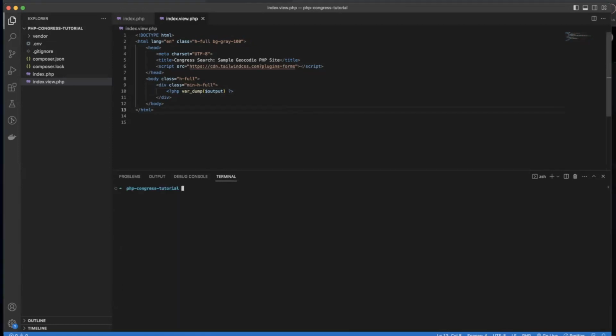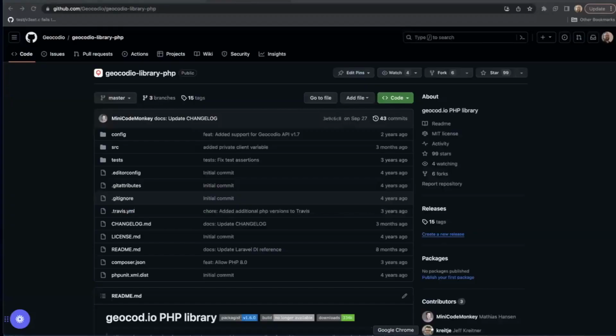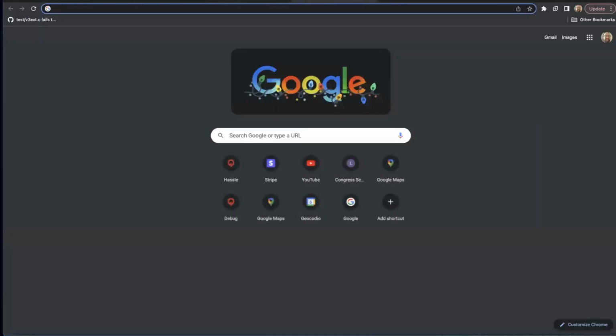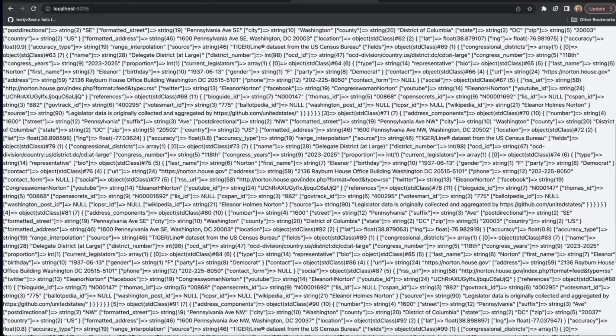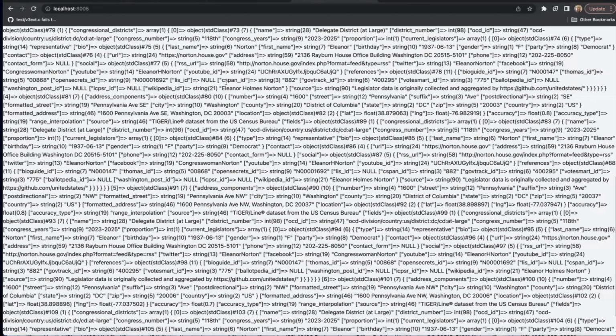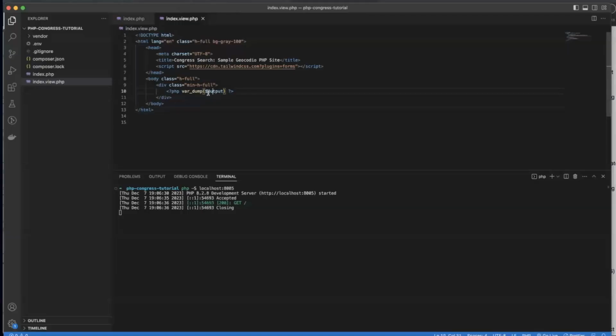To check out our view, start a PHP server using php -S localhost:8005. You can use whatever port number you would prefer. Then, in your browser, go to localhost 8005 to see what we've got. You'll see the std class object printed for you to review. There is a lot to look at here, so we won't go over it all, but if you need an idea of how the structure of the JSON is broken down, you can see the key value pairs displayed. We can also take a look at our district variable by switching it with output.